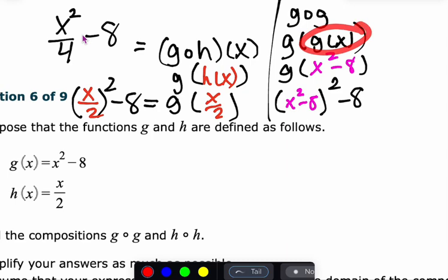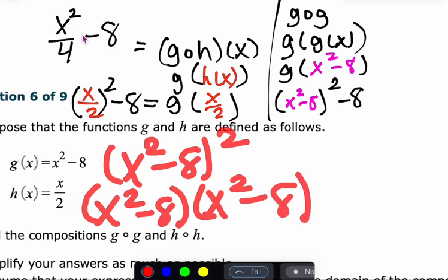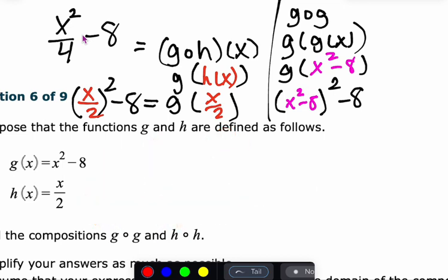The g function is x squared minus 8. It is going to be inputted into g. So we take out the original x and we replace it with whatever the input is. It just happens to be the same thing, gets inputted into itself. So when you have g of g, you're inputting the original into itself where the original x was sitting. That's weird, but now remember, x squared minus 8, squared, is really x squared minus 8 times x squared minus 8. So if you have to write that down somewhere along the side to do that multiplication correctly, do it.